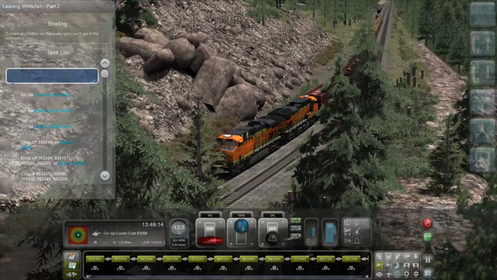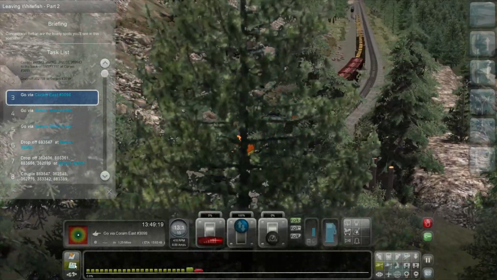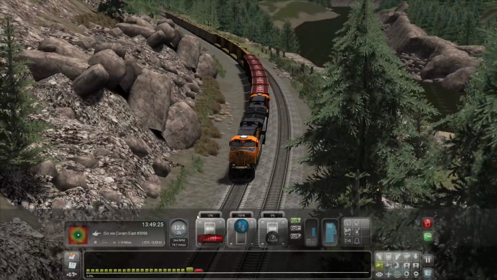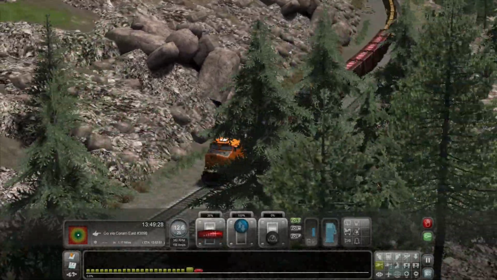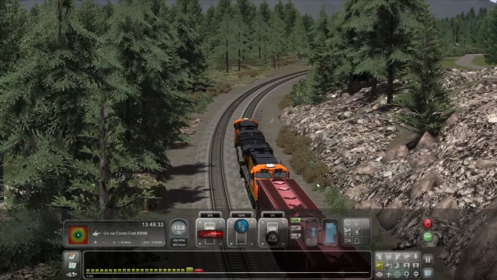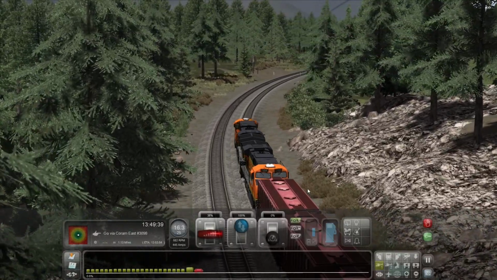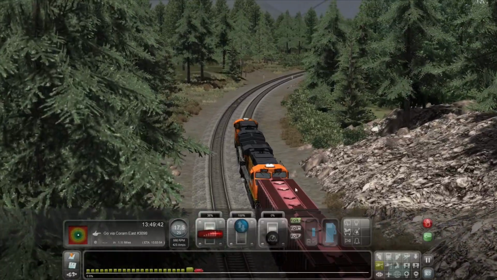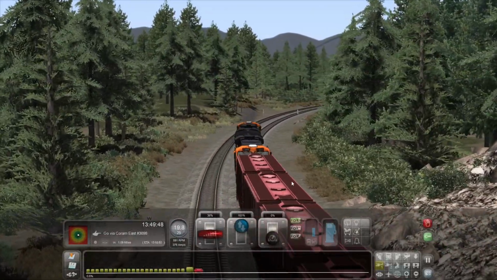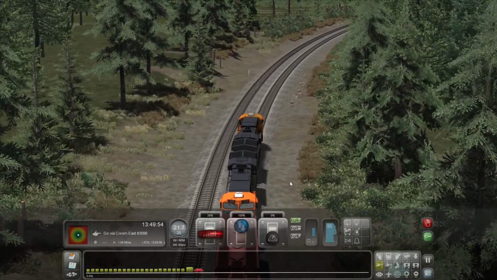Just want to be careful, because once we're out on the track, well then I think we can go faster. There we go, a little bit, 25. So we've got 1.1 miles to get up there. But yeah, I think we're just literally taking this and moving it to Belton, or whatever it's actually called.